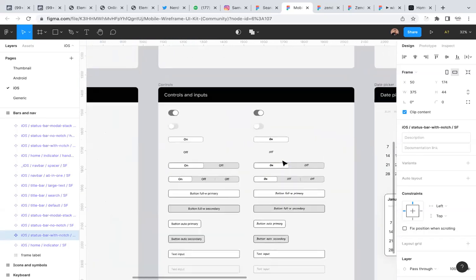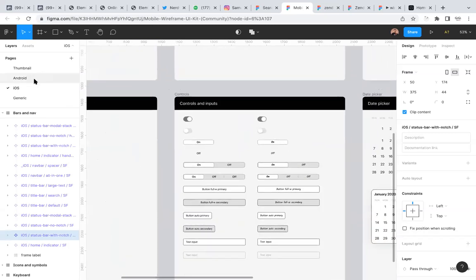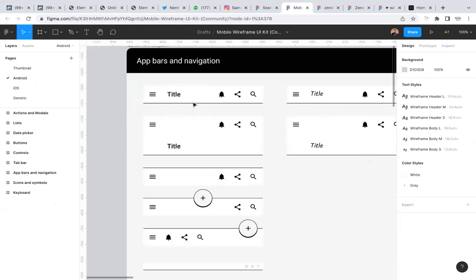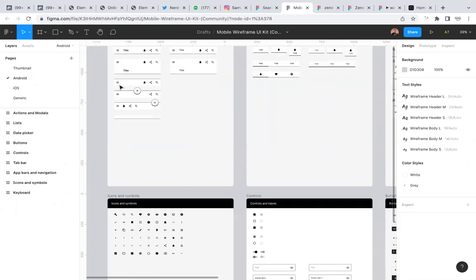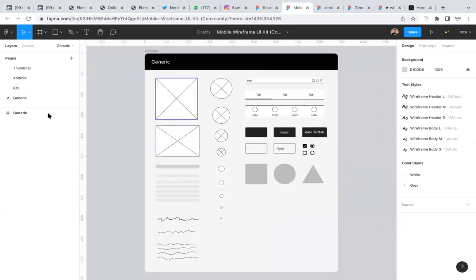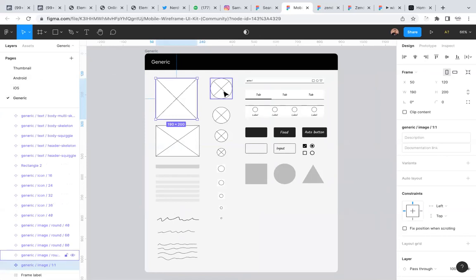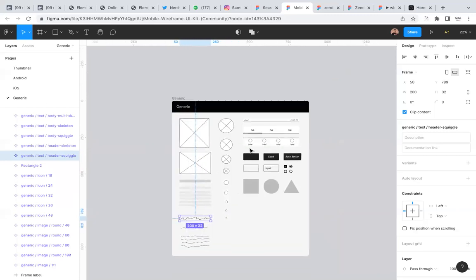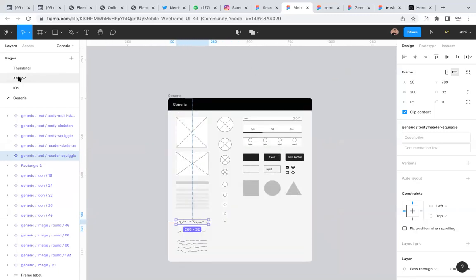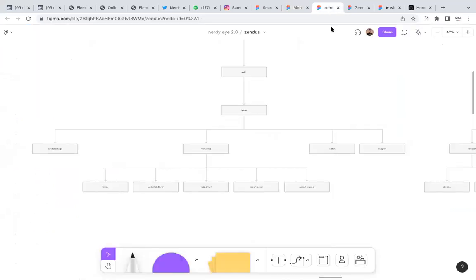Then these are several UI kits for iPhones. Then if you're working on an Android frame, you can use some of their own stuff here. This is basically how Android phone apps look. Then if you're just looking for generic stuff, you can go under the generic page and pick any of this stuff. And this is for images. This is for headlines. This one is for paragraph text. This could be for icons or circular images. And this could be for buttons, so on and so forth. This is your status bar as well, that you can easily use. So that is where I copy that stuff from. And that's how I brought this stuff here.